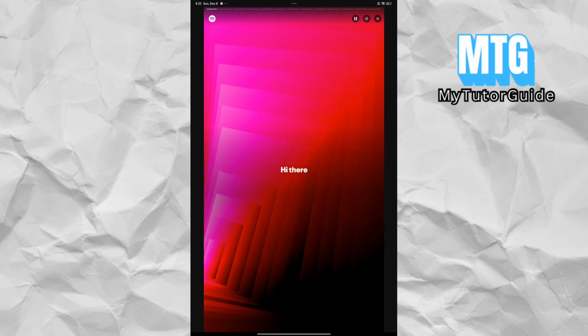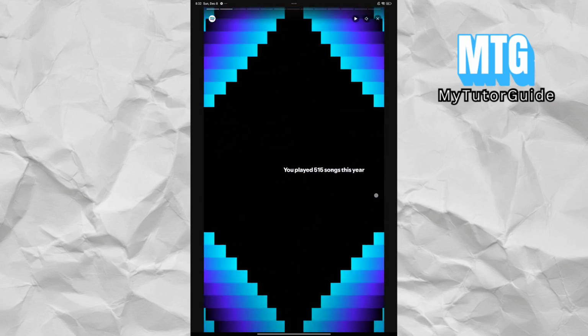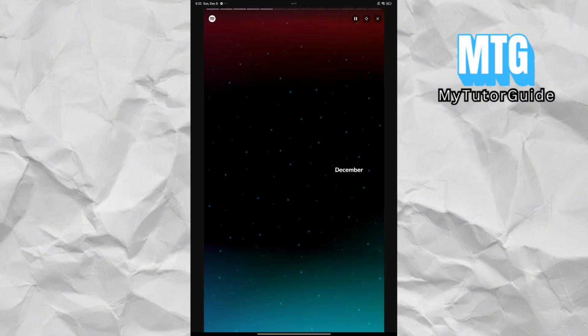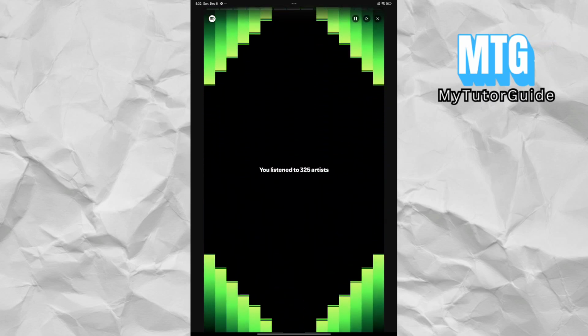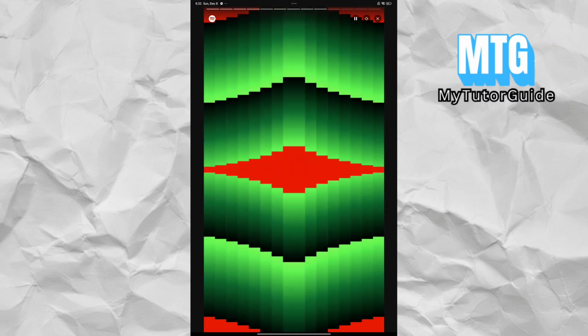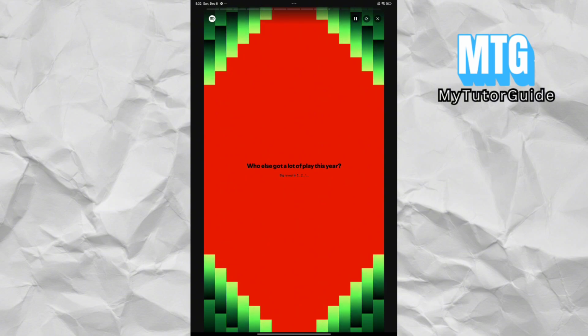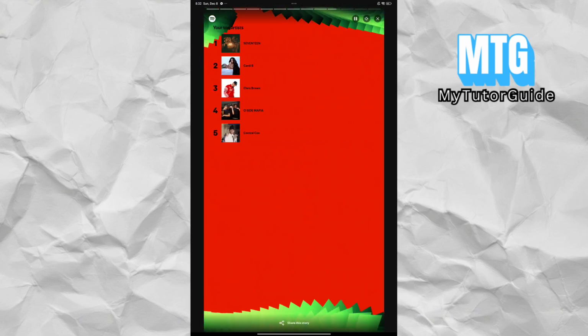So basically in this section, you'll be able to find your music evolution, the artists that you've liked the most on Spotify, the list of the songs that you've listened most on Spotify. So go ahead and head over into the last tab for this Spotify Wrap. You'll be able to find your top artists and top songs. In this tab, you'll be able to find your top artists.